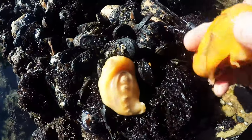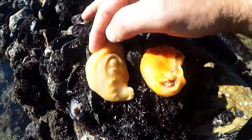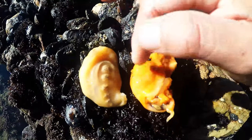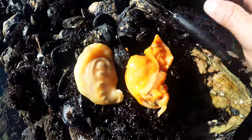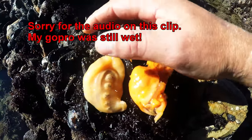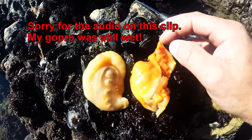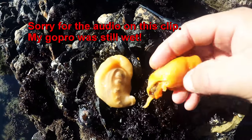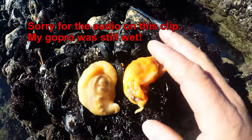I'm gonna show you guys the difference in the color of the red bait. This is the sand bait, and this is your rock bait. And both work very well, but they have different applications, different times that you use them. I prefer the sand bait to mature it well, and to use it when the sea has a lot of color, and when the sea is a bit up, the swell is up, and you need a lot of smell. The red one, I often like to use it in clean water, and then I use it fresh, as well as for cracker.